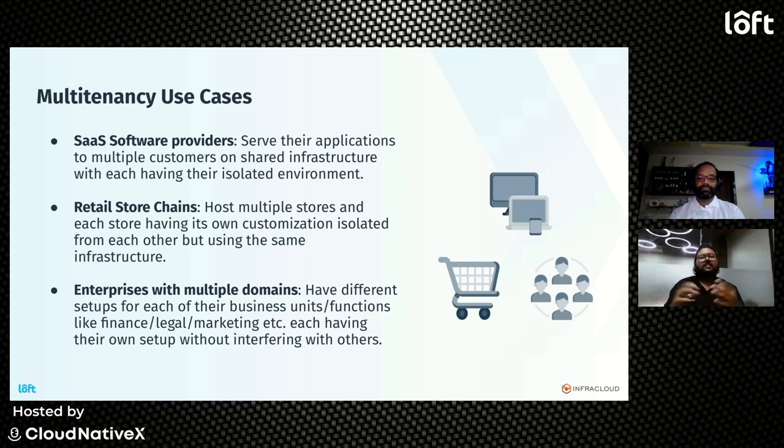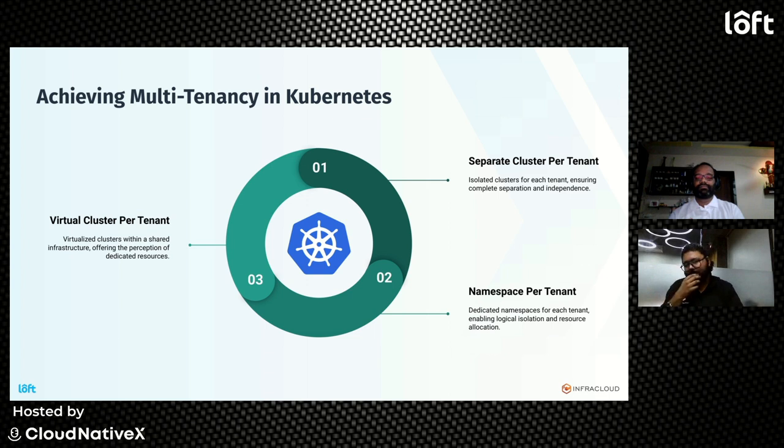And lastly, large enterprises that have multiple domains, multi-tenancy suits them as well. So if you see, most of the companies today have different functions within the company itself. So barring the technical team, when you have your tech team, you will have your development team, you have your testing team, your DevOps, et cetera. But even outside of your tech team, you will have marketing, you will have legal, you will have finance, and so on and so forth. So for each of these teams, it's always better to give them a separate instance, which is isolated from the other one, rather than giving them a dedicated cluster, because again, we did go through the benefits. So these were a few use cases where multi-tenancy can be used.